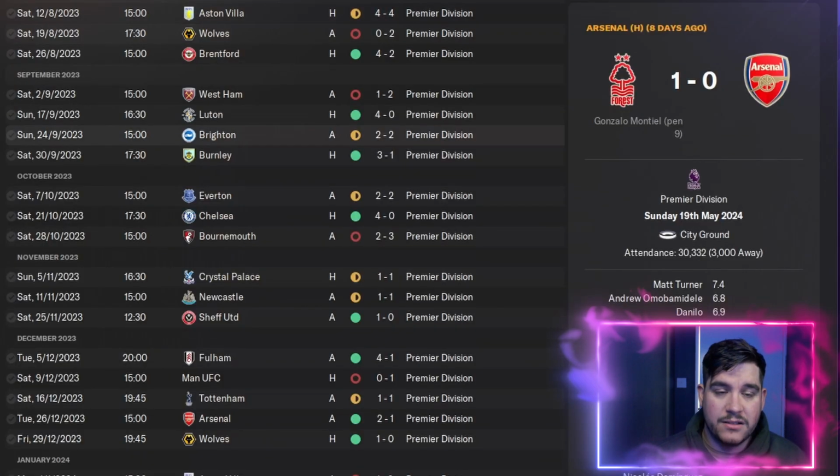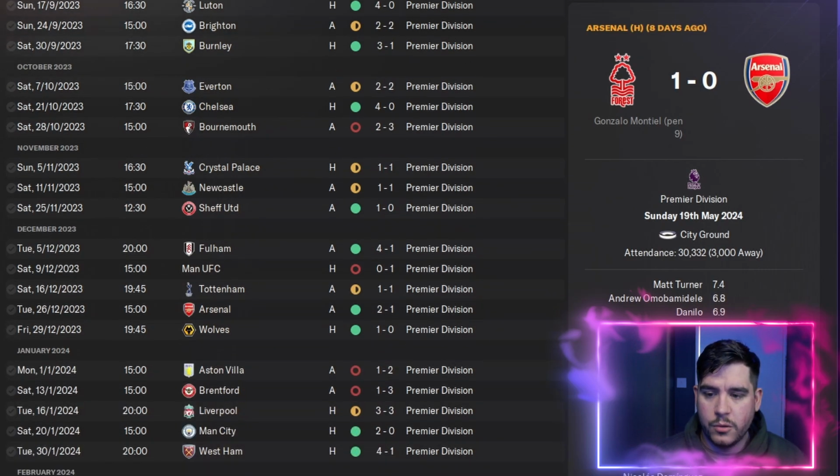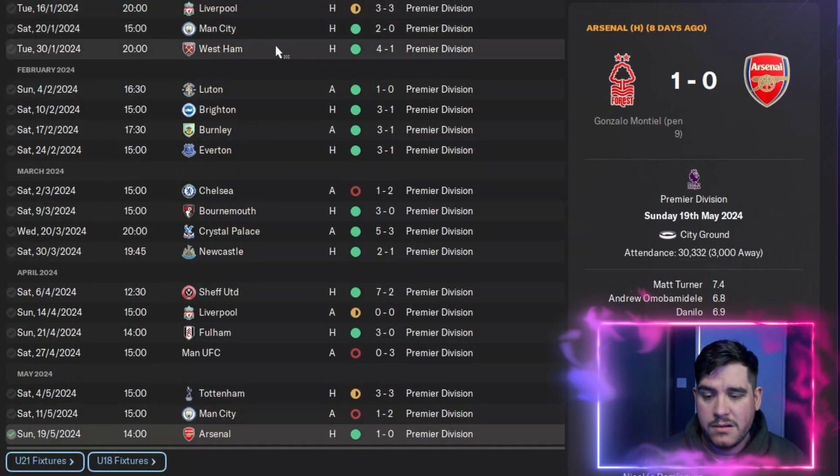First day draw against Aston Villa, a 4-4 there. We lost to Wolves, but then we beat Brentford, beat Luton, both by 4 goals as well. Chelsea, we beat Chelsea 4-0, fantastic. We did lose to Manchester United, but we beat Arsenal 2-1. And you know what, it's not too bad here.